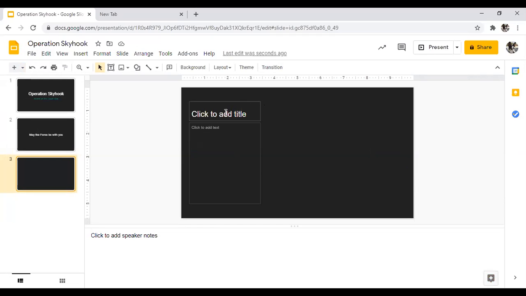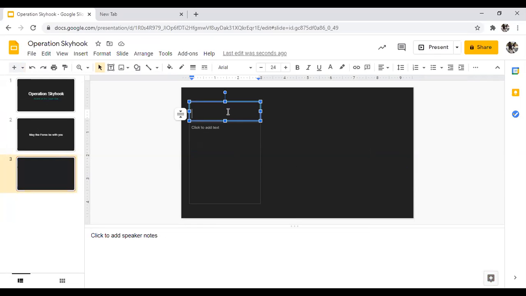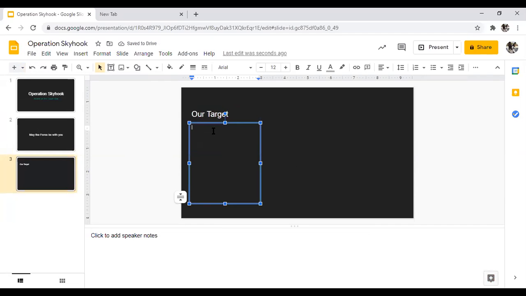So right now we have two text boxes on our slide. And we're going to put some text in these boxes first. The title for this slide is going to be Our Target. And then underneath here, we're going to put a short bulleted list of 2 items. Now, this is one of these places where Slides differs from PowerPoint. In a text box like this in PowerPoint, it would default to having a bulleted list. In Slides, you have to start a bulleted list. So I'm going to do that right now using the bulleted list option over here.